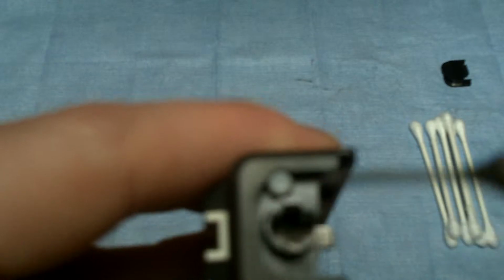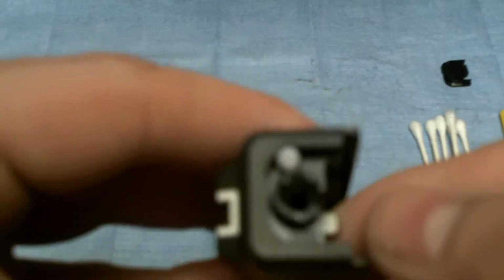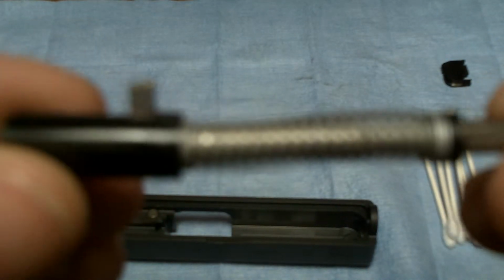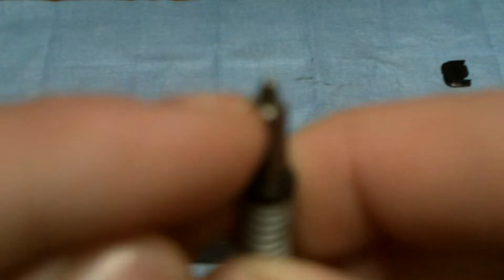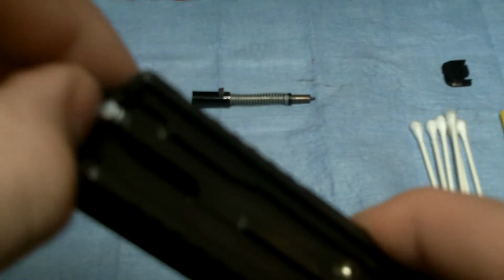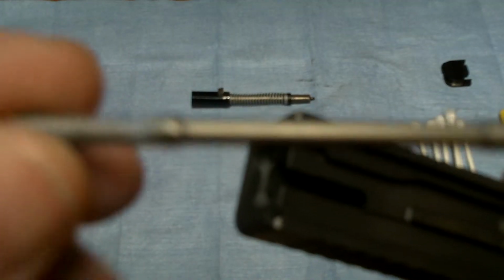Got your striker, your plunger. You can now just lift the striker up and out. Here it is. That's the part that protrudes on the bottom of the slide. This is obviously the part that hits the shell and ignites the primer. Set that down. Remove the plunger. Remember, the spring always goes out.